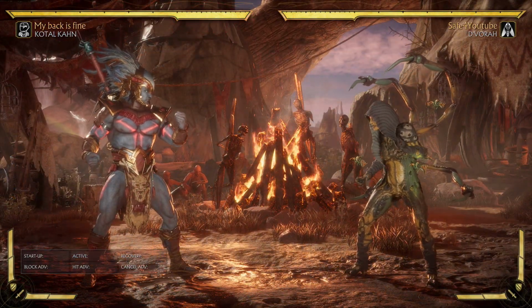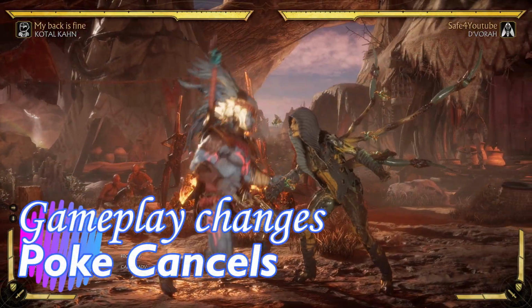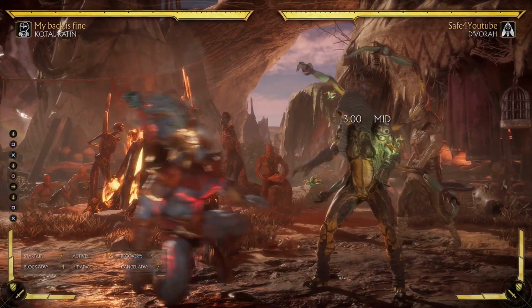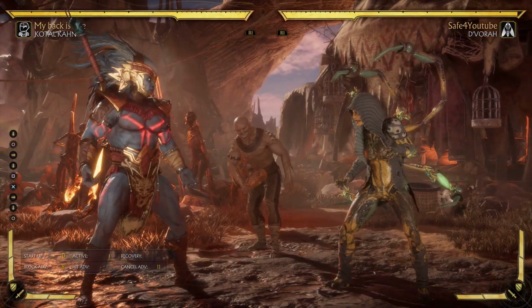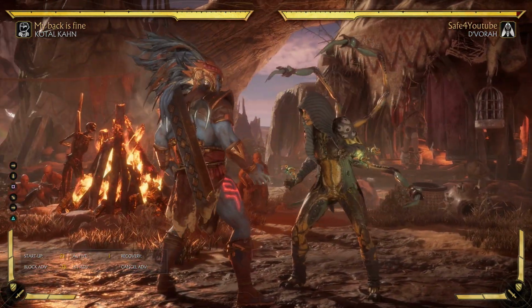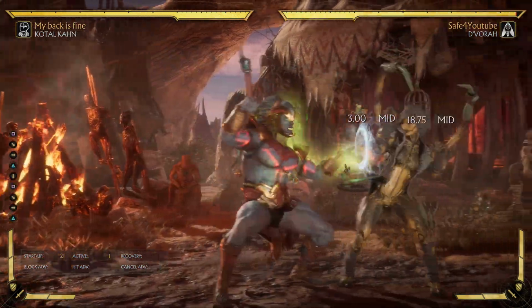Now, another very big change here. This universal is down 1, 3, and 4, so basically all your low pokes can no longer be special canceled on flawless block. So, say if I were to do something like this, like down 1 into Sun Uppercut, which is not really something you do for Kotal, but just bear with me right here.